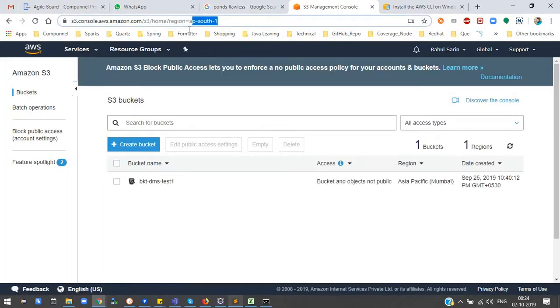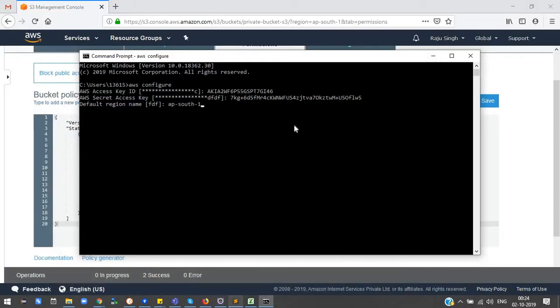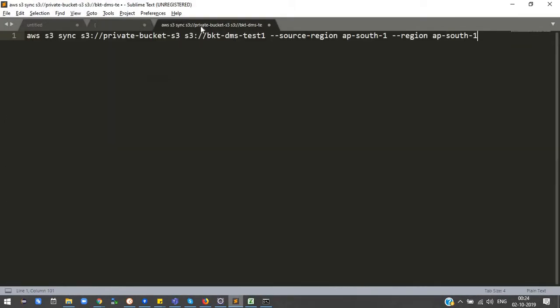By default it's ap-south. Done. No need to worry about the default output format, anything you want. Now let me run the command.